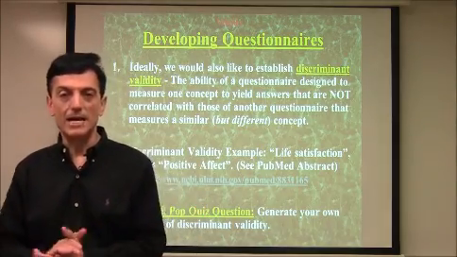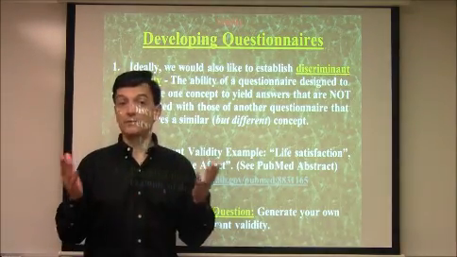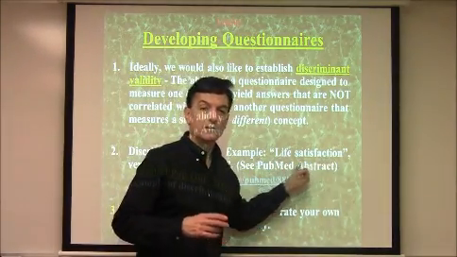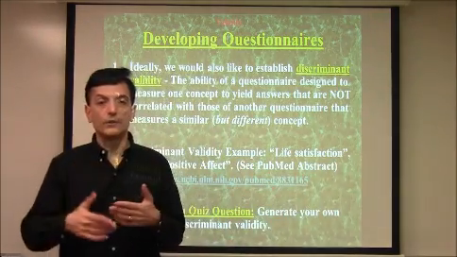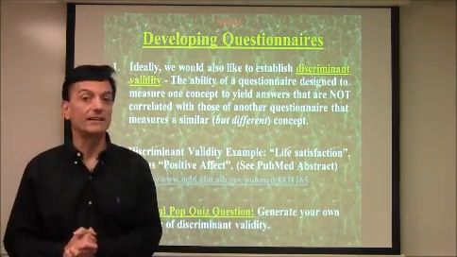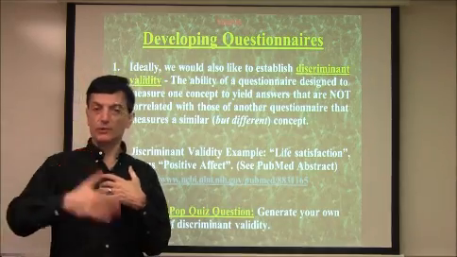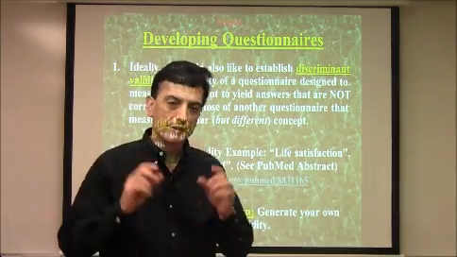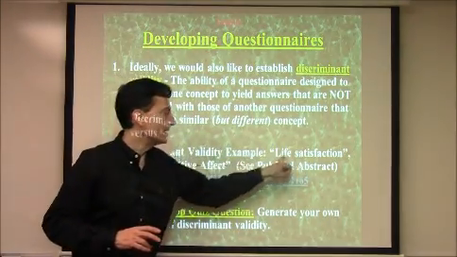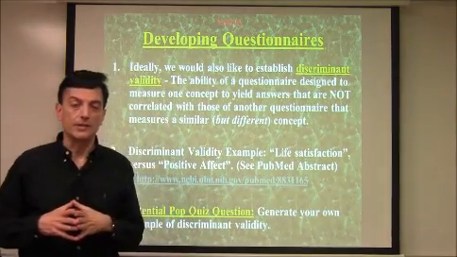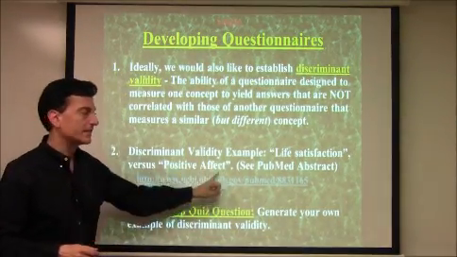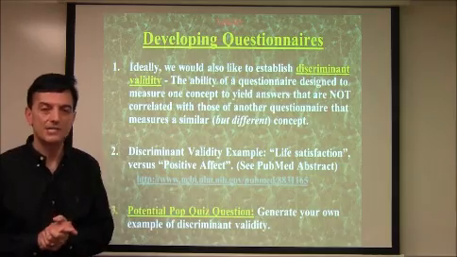Okay? Then we might go on, as we did just a moment ago, and try to establish something about validity. We might look at the convergent validity, and we would see, for example, if our measure of life satisfaction converges with other measures of life satisfaction. Maybe there are already existing questionnaires that have been validated, and we want to make sure that our measure is converging with their measure. That would give us convergent validity. But now we have this new idea of discriminant validity. How do we get there? How do we establish discriminant validity for our life satisfaction questionnaire? What we're going to do is introduce a construct that is similar but still distinct from life satisfaction, and that construct is positive affect.